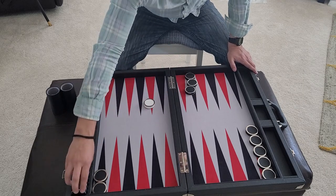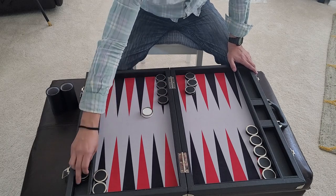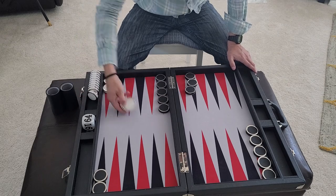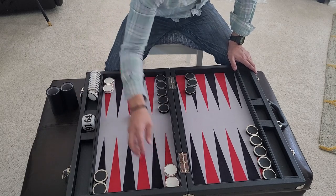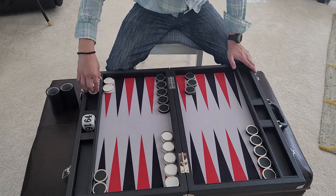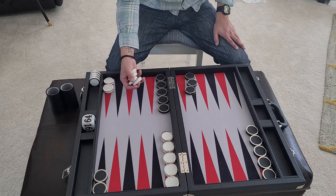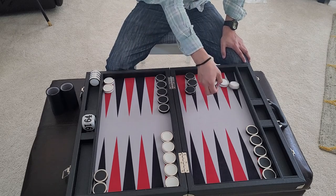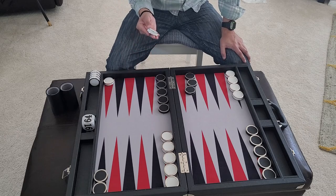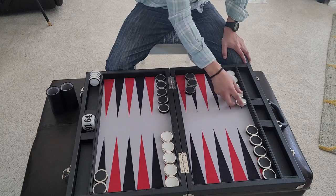Now if you have a P40 board, maybe they're constructed a little better, they slide a little easier, but with these, I really don't like using them. Okay, they tend to fall off your hands if you roll doubles during bear off and you gotta grab four at the same time. They're slippery, so some of them have been dropped on the ground before. No issues, a few little minor scratches on them, but they're holding up pretty nicely.